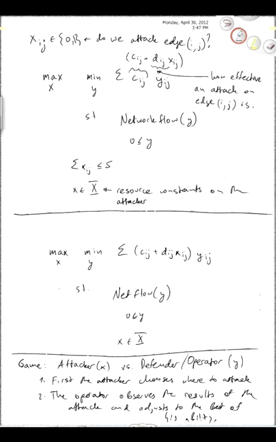So that's what's going on here. In particular, I want to be very clear that this is a sequential game where all the information is available. The attacker chooses where to attack, and then the operator sees exactly where that happened, and knowing where those attacks happened, they adjust operations as best they can using the resulting network. So there isn't any hidden information or simultaneous play going on here. It's just sequential. That's the basic idea of the mathematical model that we wrote up here.